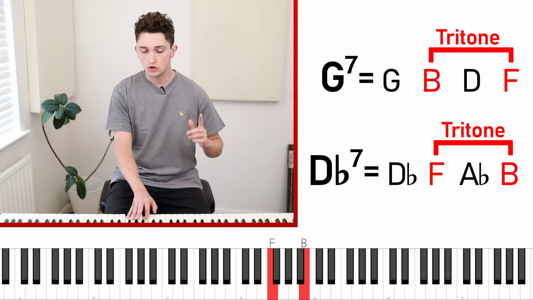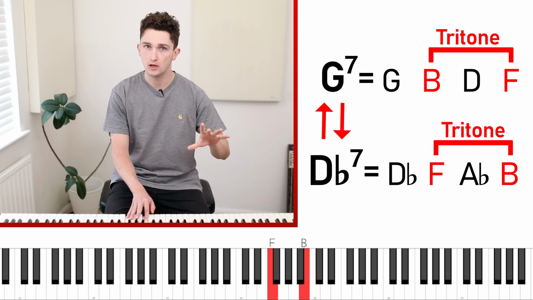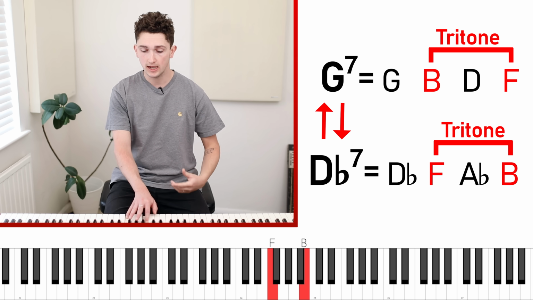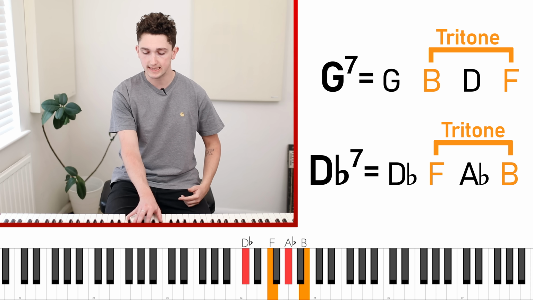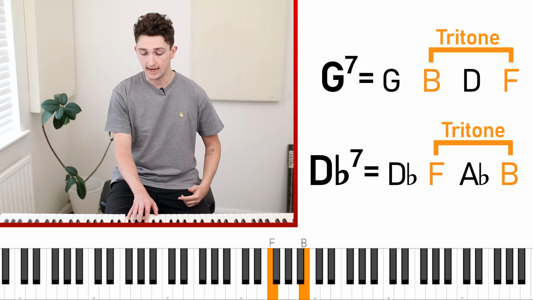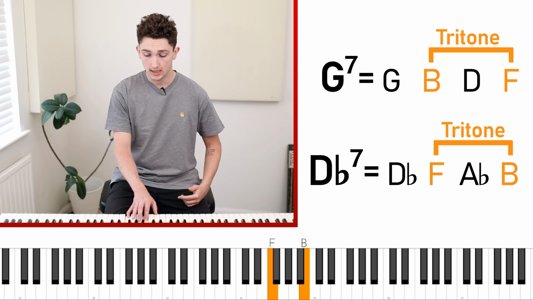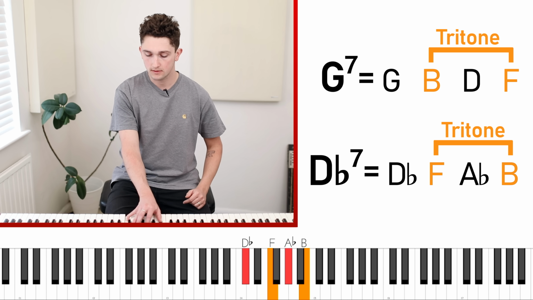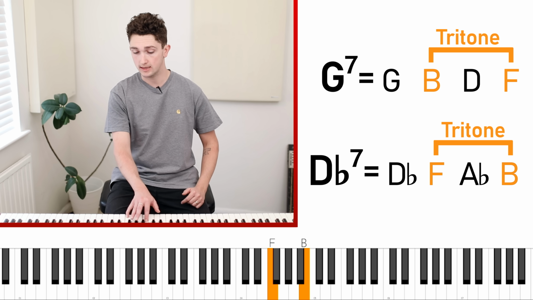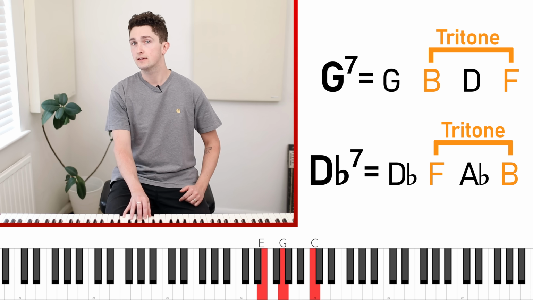And the thing is, two dominant chords that have a root note a tritone away from each other will also happen to have the same tritone within the chord. So D flat 7 has F and B, and G7 has F and B. So when we substitute G7 for D flat 7, that tritone that drives the resolution back to C is preserved.